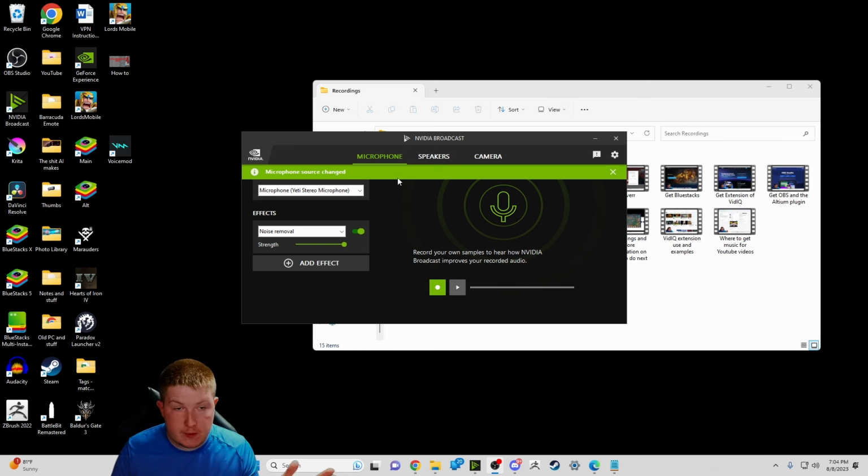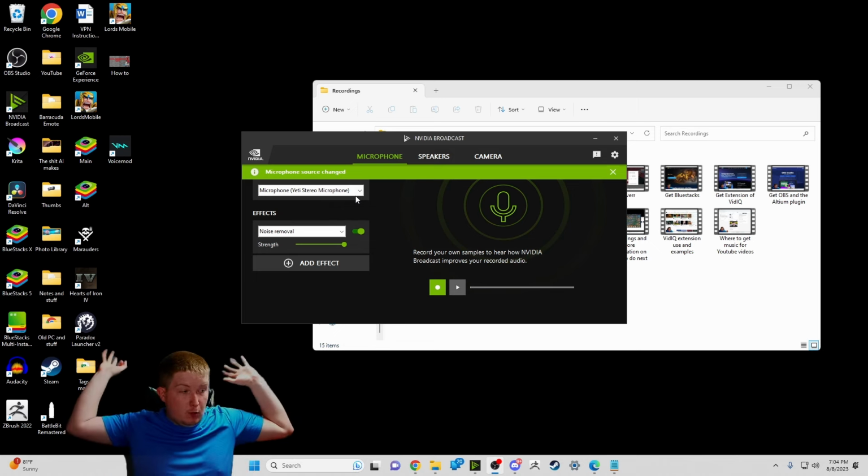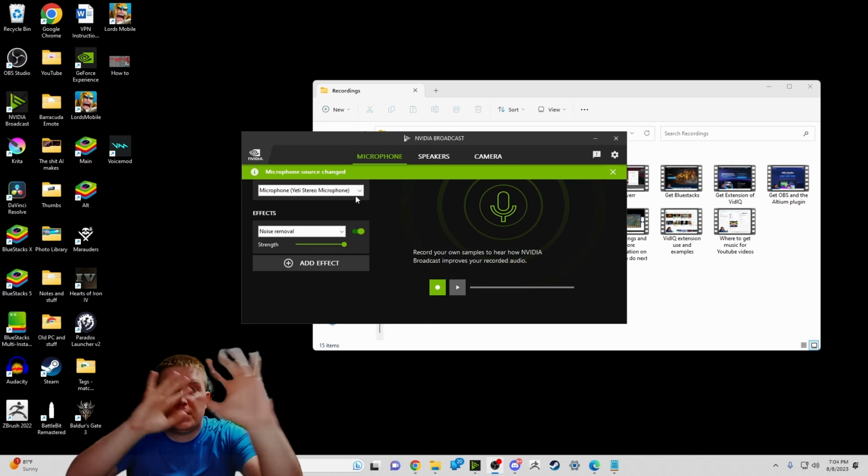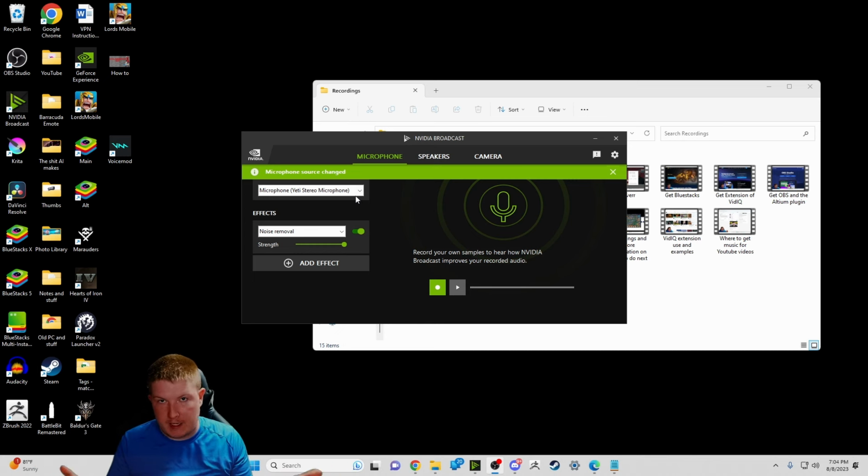Now, NVIDIA Broadcast is really useful in part because of noise removal. As you can tell, I've actually got a fan and a whole background going on behind me. This is all thanks to NVIDIA Broadcast. It basically can clear out your background on a camera. It can also take out the voice, sound, and basically all of that for you. Of course, if you don't have NVIDIA Broadcast, you can alternatively use Audacity and do your recordings afterwards.